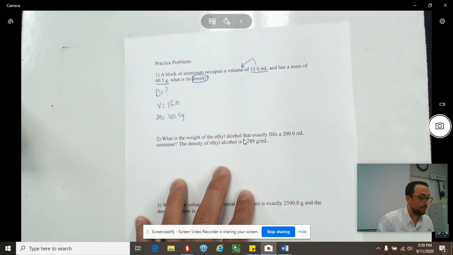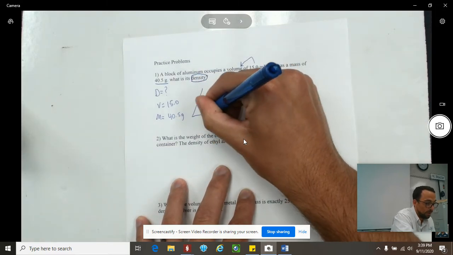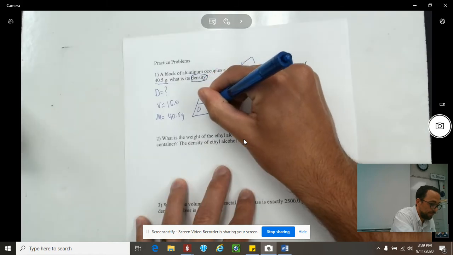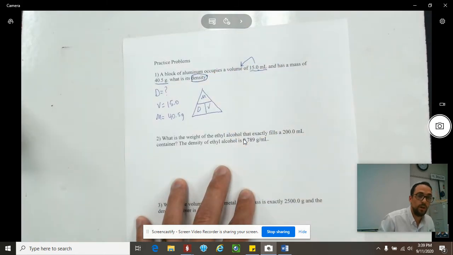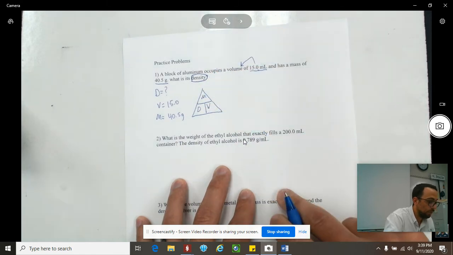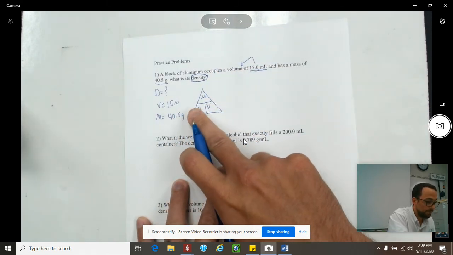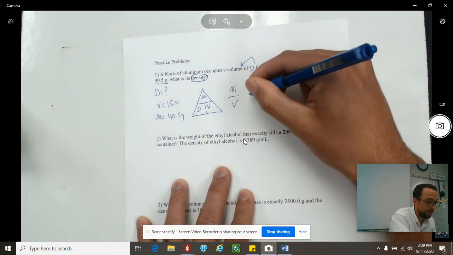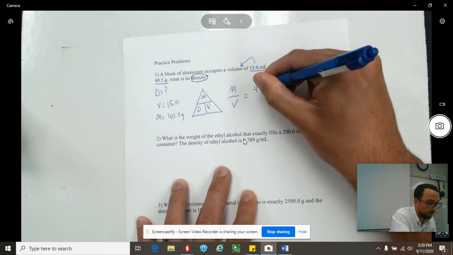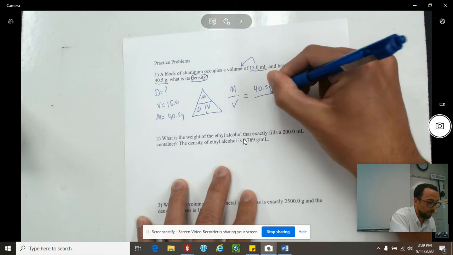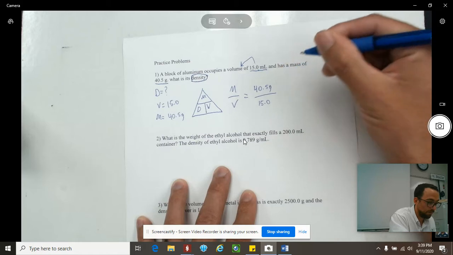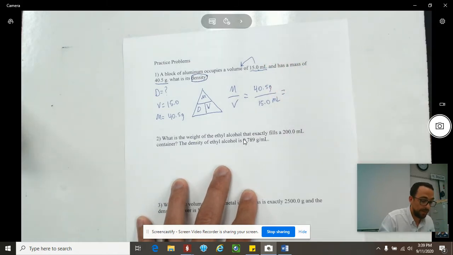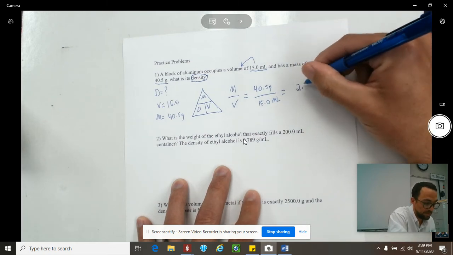Next, I'm going to figure out what to do with the triangle. I always write my triangle. I can have it up top, or I can just do like I'm doing here, D, M, V, okay? Cover up what you're looking for. I'm looking for my density, so I cover up D right there, and it says M over V. So I know it's going to be M divided by V, mass divided by volume. I put them in the right order, 40.5 grams over 15.0 what? Milliliters. Units are so important during this section, guys. I do the math, put it in my calculator, and it gives me 2.7.